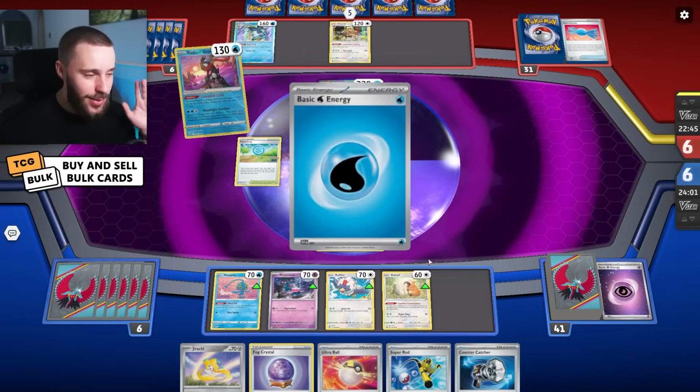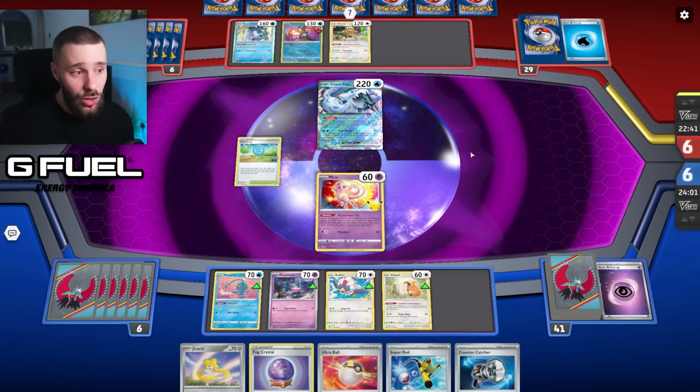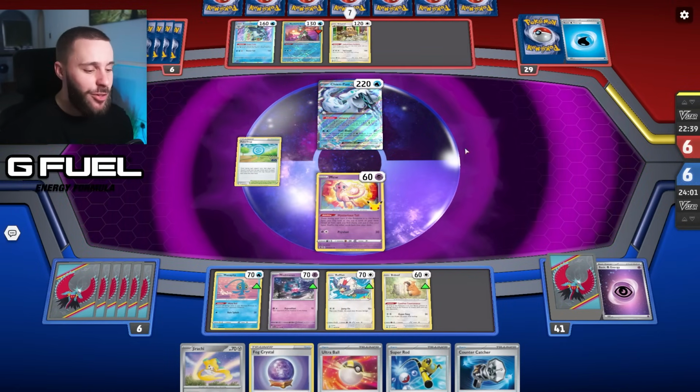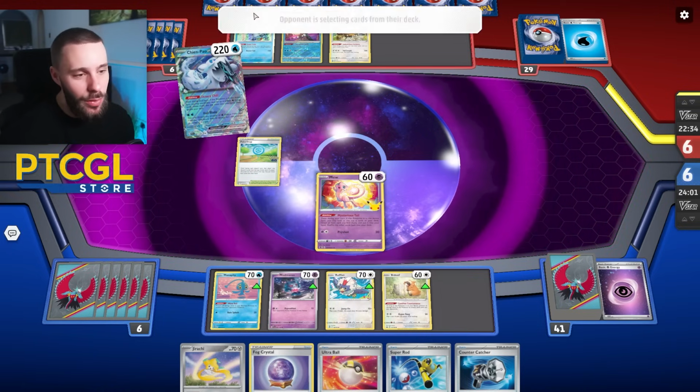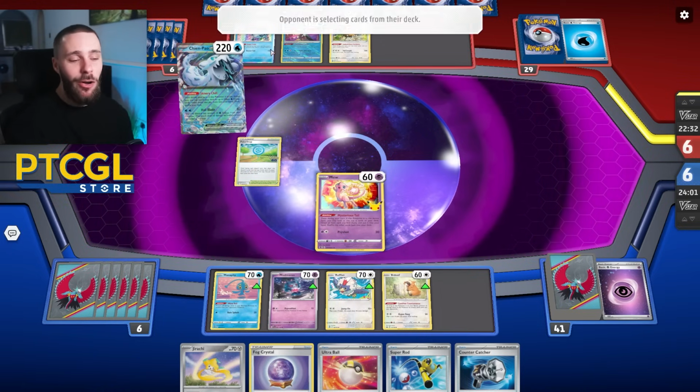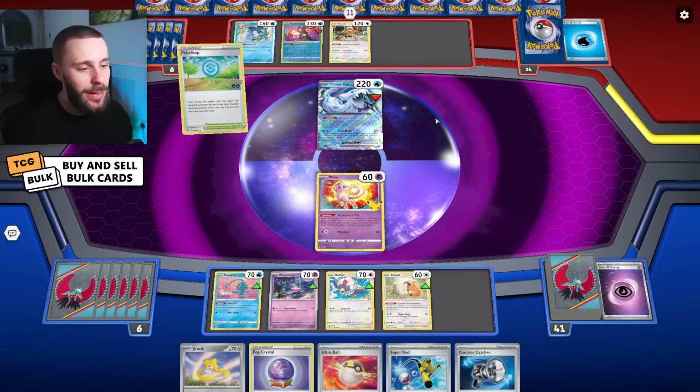Try and just get to that point of taking out a Baxcalibur as much as we can and put pressure on them if they decide to bench any Frigibaxes. That's kind of my plan for the time being. You know, what's going to be really good is if we do eventually get that late game power of being able to take out Baxcalibur and counter catcher a Bibarel. That could be massive. And that's kind of my plan here.